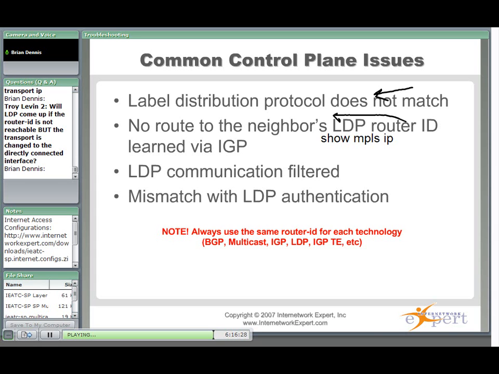That'll show you the labels that you're learning, and the next step is to show the labels that you're using, and that's related to the forwarding plane. Show mpls forwarding. A few of the debug commands. Usually LDP's configuration is simple enough that you can just get on and look at the config. Basically, with the show mpls ldp discovery command, you can pretty much determine what the other side is configured for.